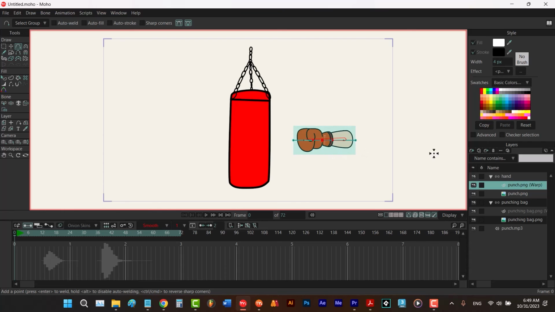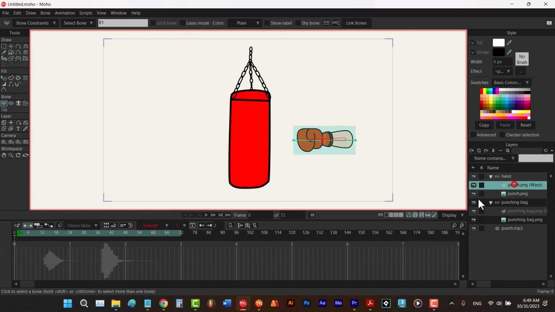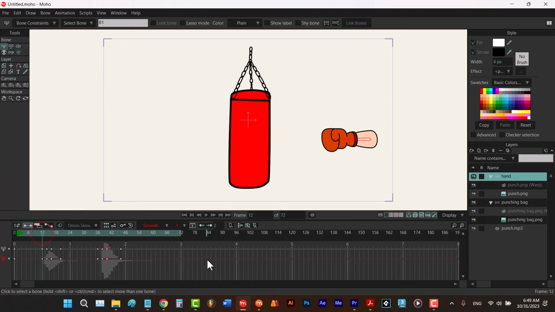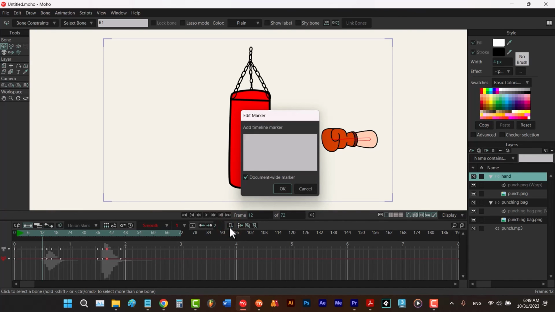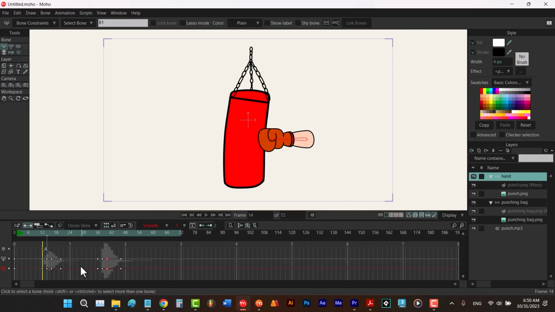Right now we can't see the keyframes that we have when the curve layer is selected. So to see them, we can actually use markers. I'm going to click on here and then click on this icon and type A for anticipation and click on OK, because in this frame we are showing the anticipation of the hand. Then if you're using Moho 14, you can hold Alt and press X to go to the next keyframe. And if you're not using Moho 14, you can go to this frame manually.